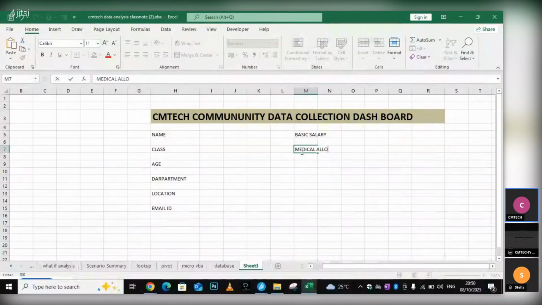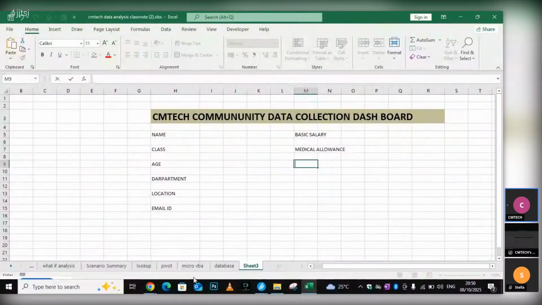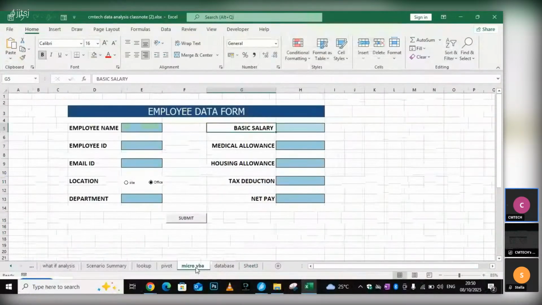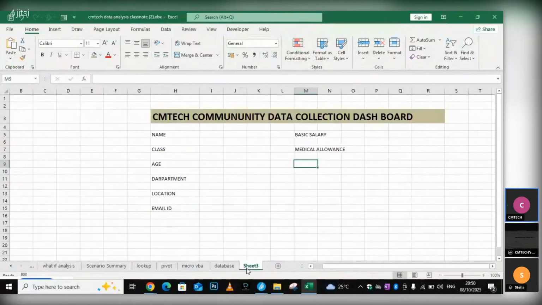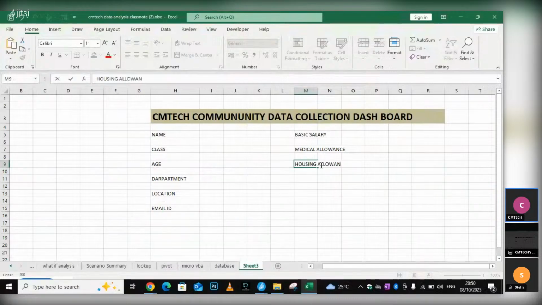Medical allowance. Let's say health allowance. No, okay, medical. We can use other, let's say housing allowance. Then we can use tax deduction.